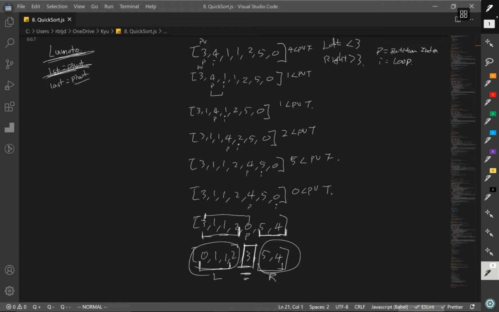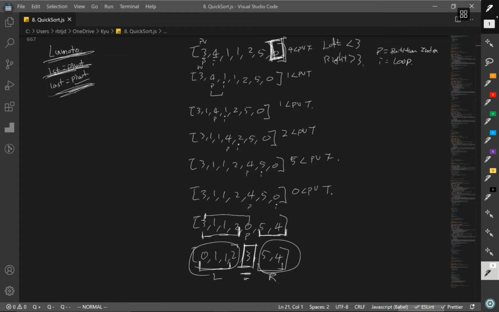And well, just one more thing. If you were to use the last element as the pivot, it's pretty much the same. We're just going to start here, use 0 as our pivot, and do the same: compare 3 and 4, and so on and so forth. Similarly, we are going to have our sorted array, but this one is a bad example because 0 is the smallest number here, so we will have to compare everything. So that's it for the illustration of Lomuto's method.